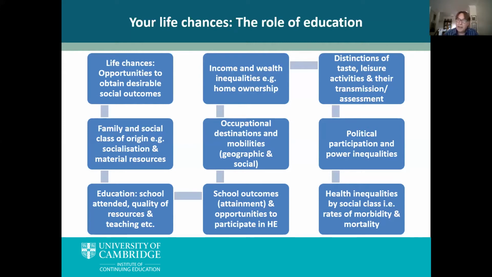And in education studies, your family of origin and your social class of origin are profoundly important in determining the whole of your life course. So the class you're born into will often influence very strongly the school you attend, the quality of teaching you receive. That in turn will influence your educational outcomes. How well do you do at GCSE? How well do you do at A-level or the International Baccalaureate? in turn influencing your occupational destinations.